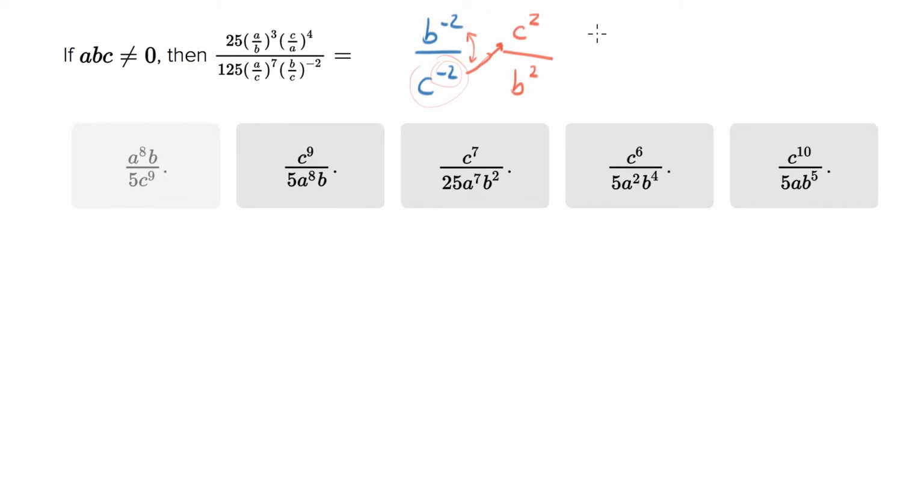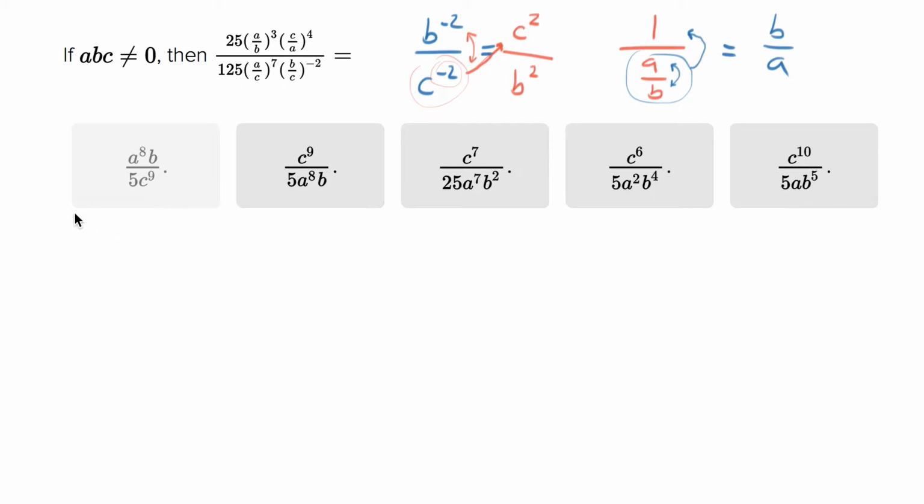The other rule that you'll want to have memorized here is if you have a fraction in the denominator, so suppose you have 1 over a over b, you can always flip the fraction that's in the denominator and move the whole package up into the numerator. This is another thing that I end up doing all the time. So this will just be b over a, right? Those are equivalent.